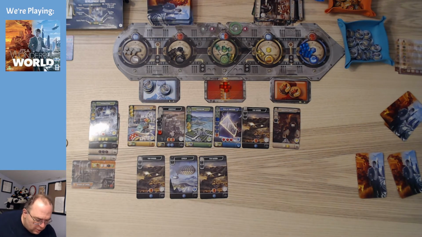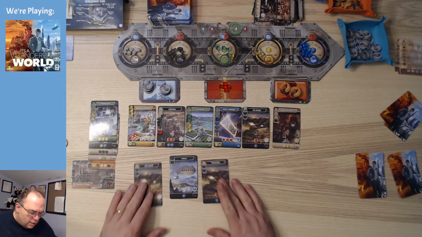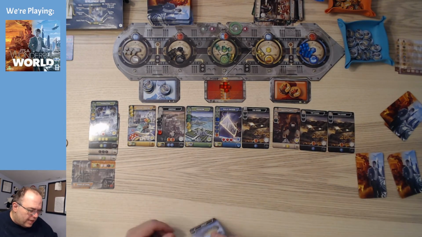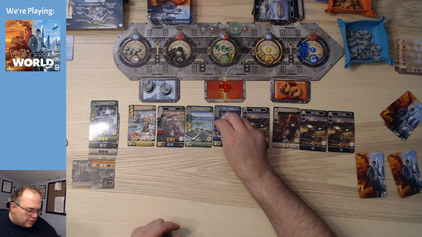All right, I think what I'm going to do is I'm going to keep... It's going to sound controversial. I'm going to keep the 2 tank divisions. If I can build them, great. If I can't, so well. And then I'll go ahead and take that, and I'll convert that to a blue.